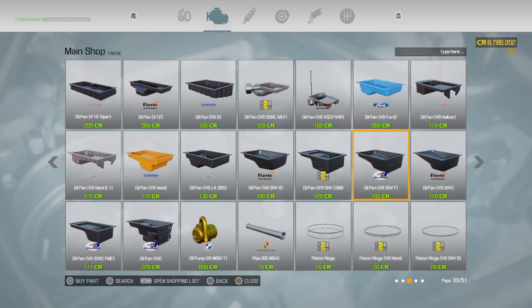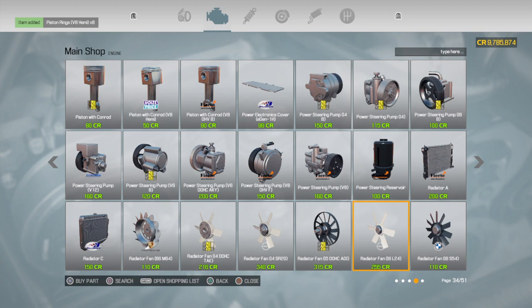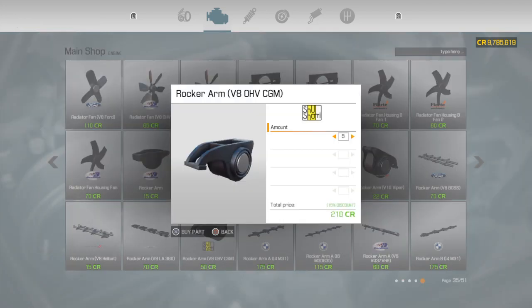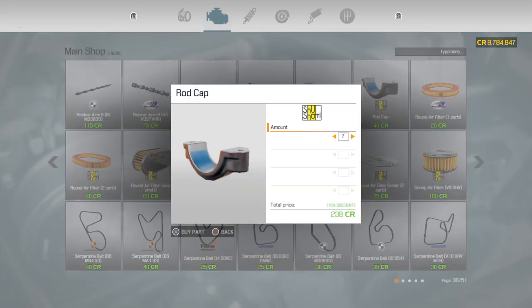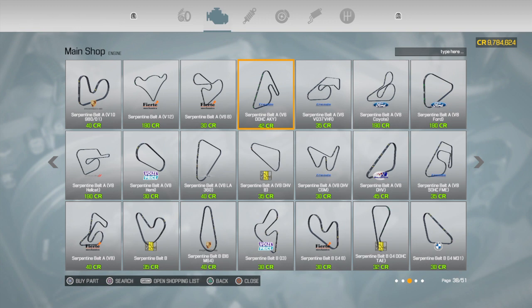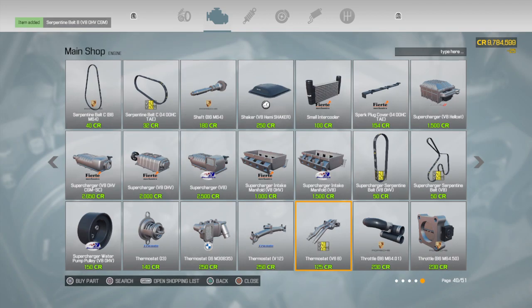There you are. Now, this motor requires the hemi piston. So, I need 8 hemi piston rings. I probably don't need one of these, but we'll buy one anyway. It requires a special type of rocker, not the regular one, for the roller camshaft that's in it. Rod caps are all the same on every motor. I need this belt, CGM supercharged. And I need belt B, CGM, right there. Perfect.